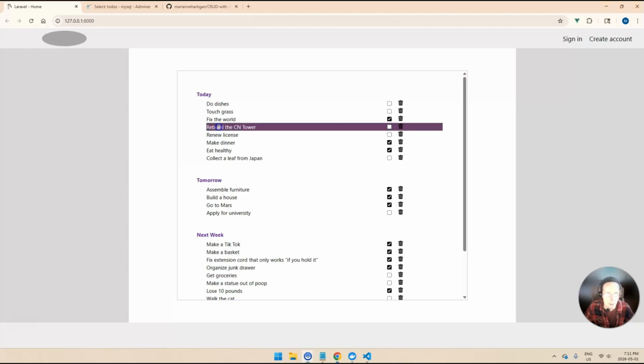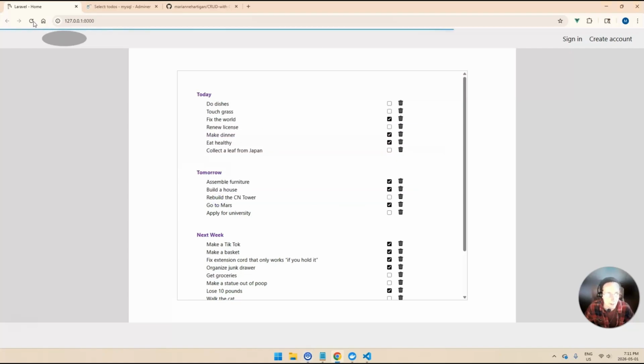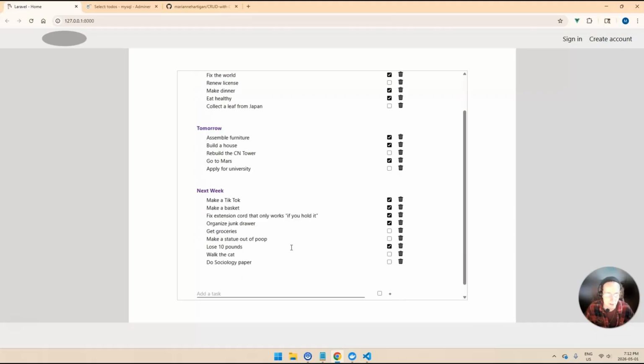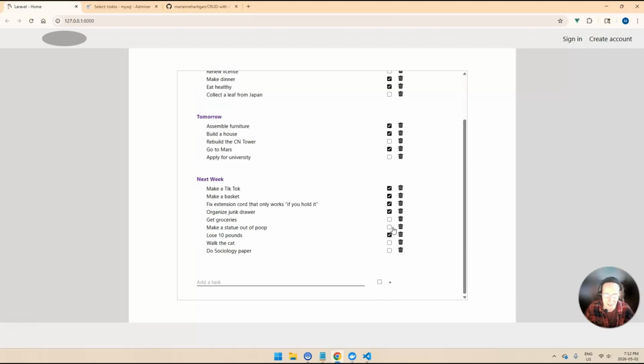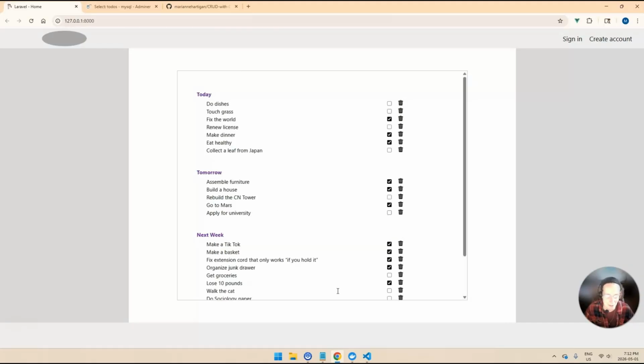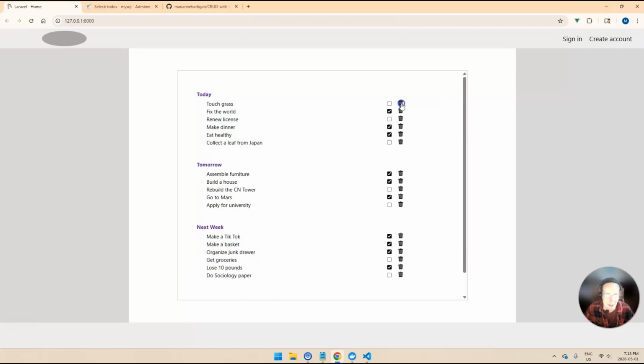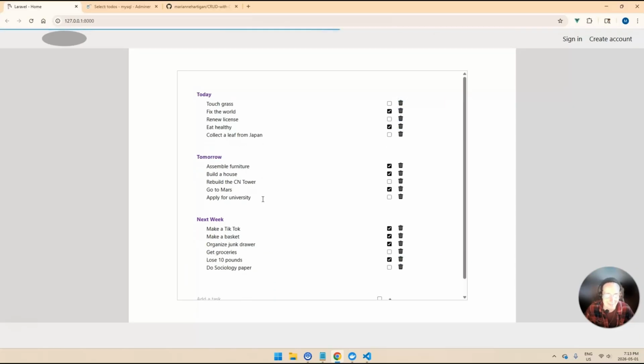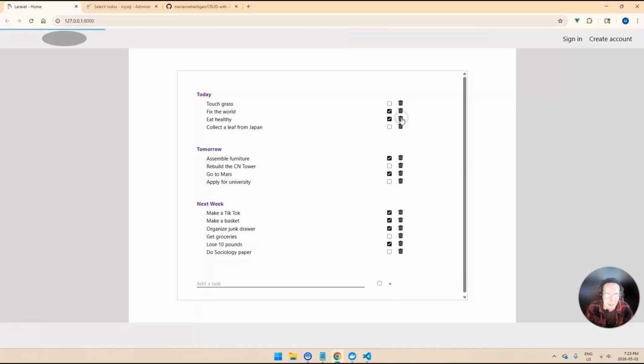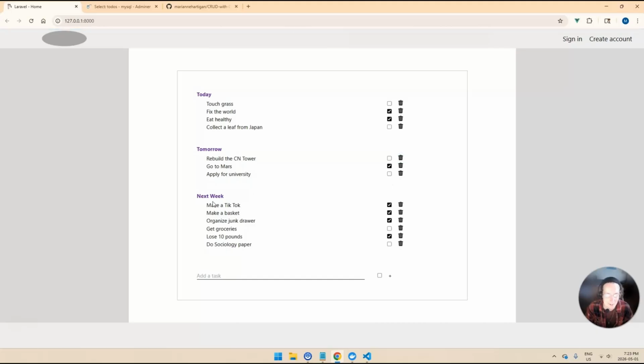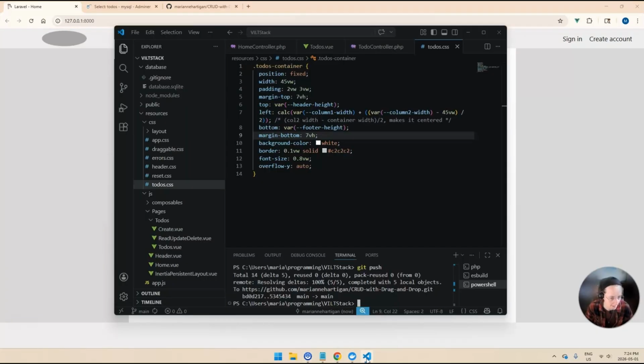Alright, so last time we got drag and drop with grouping working. I'm just going to delete a few to-dos so that we don't have to scroll every time. Let's delete this one. We don't need to walk the cat, that's kind of unnecessary. This one seems dangerous. Let's just not do dishes or make dinner. Let's delete this one, and this one, and this one. Alright, no more scrolling. So let's open up our create.view.